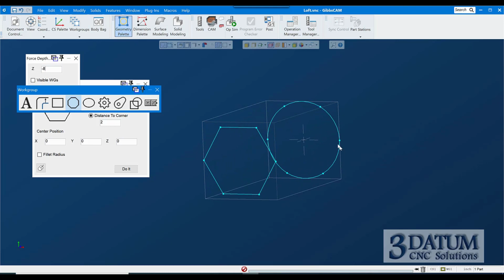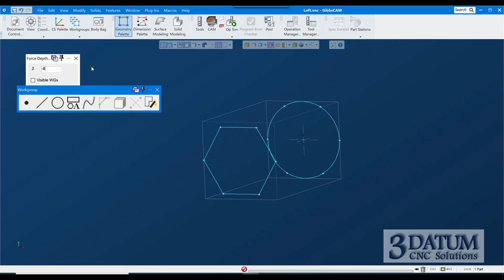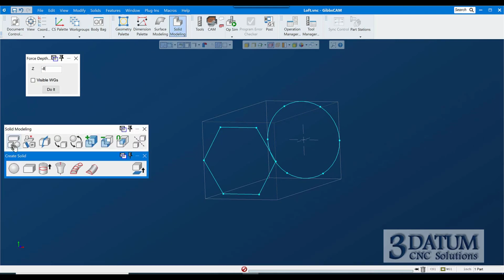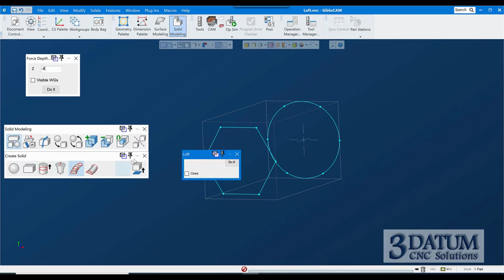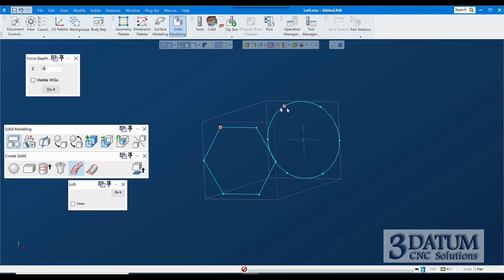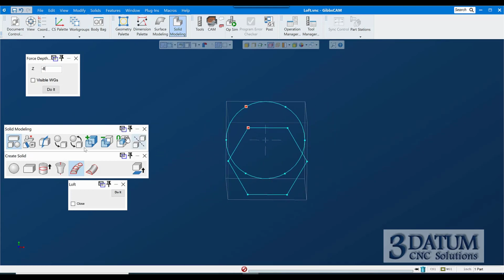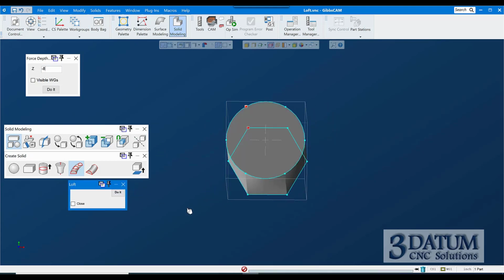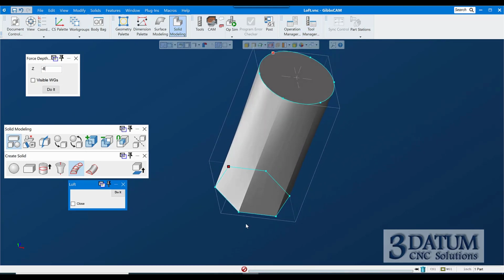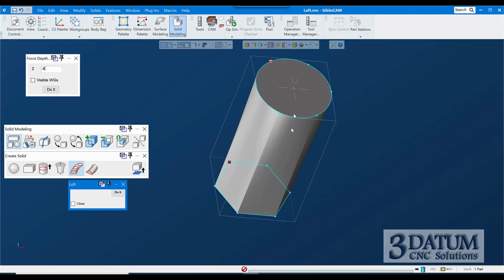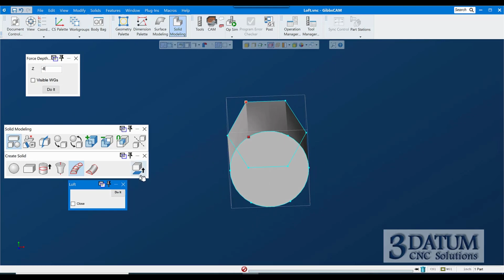All right, so what I'm going to do now is open my solid modeling palette, and I'm going to do a loft. Probably should have done a revolve first, but I'm going to loft this to this, and I'm selecting the matching element, because it's going to synchronize those, and say do it, and I get that. Now, sometimes you may find that on one piece or the other, this sync line is drifting off, especially if there's a big difference in the length of this piece of geometry from that geometry, in which case I can synchronize all the way around. I just have to do it in order.